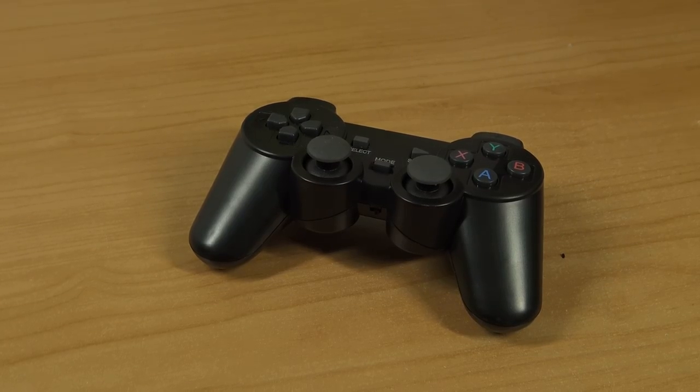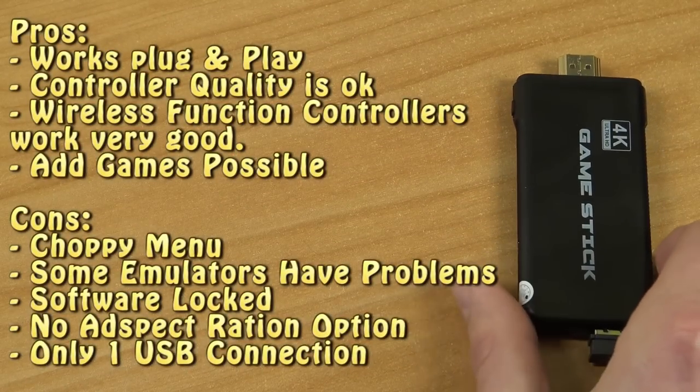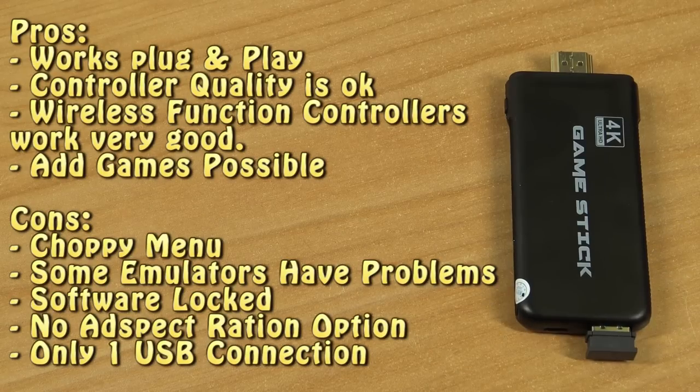Okay, so let's talk about the 4K game stick from Datafrog. I've reviewed a couple of them, and I must say this thing is still flawed in many ways. So to begin with the menu. The menu is quite awful. I don't like the layout, I really don't like the color, and it's just one big mess. Especially when it comes to the categorized system, when you're clicking on certain categorized games, you need to wait sometimes up to a couple of minutes to load up the page. It's just freaking awful and really choppy.